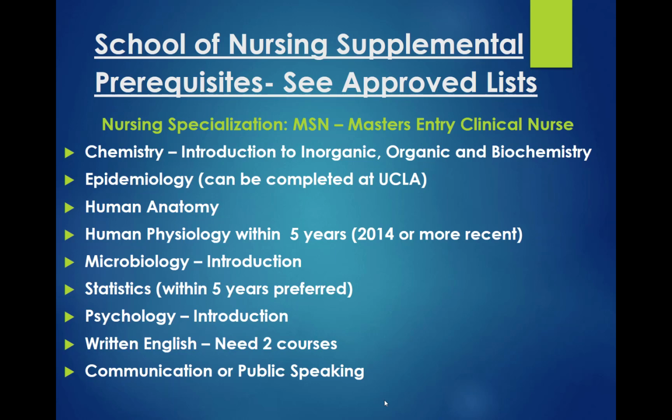Okay. I know nursing programs are very competitive, and some may just look at your grades and the prereqs, and that's all they look at in terms of admitting the student. That's not how we work here at UCLA. So I think that's the plus side for someone wanting to apply. Great, thank you so much.